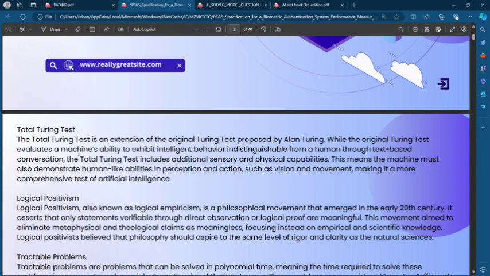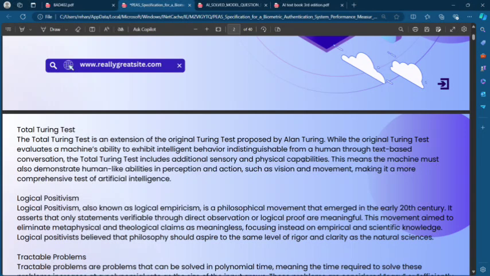Okay, for example, the text feedback which we receive from an AI prompt. So it's like humanly, right? It's not like some computer type, like something like that. So that thing was basically Turing test, which tests a machine's ability to exhibit intelligent behavior indistinguishable from a human through text-based conversation. That AI thing. Indistinguishable means it's not separate from human. Okay. So what is total Turing test?